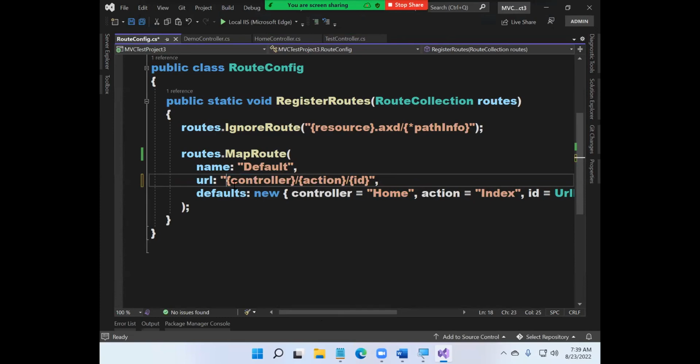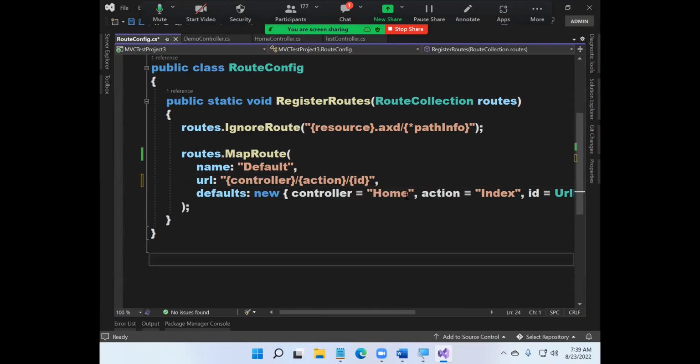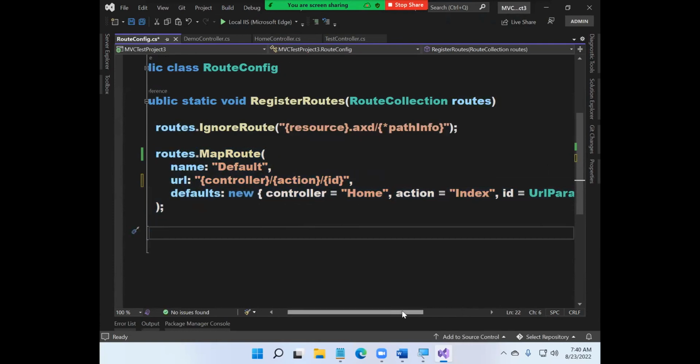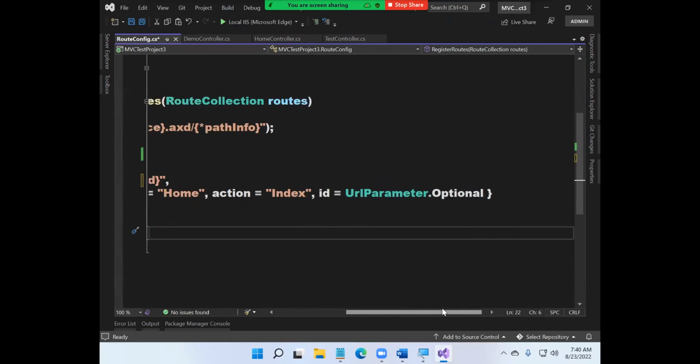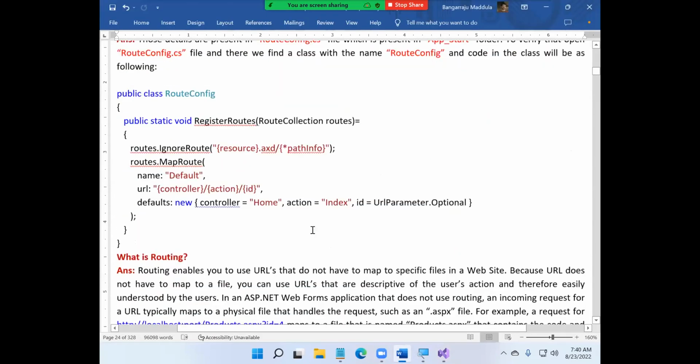So by default, it will tell you the pattern should be controller and the pattern should be action method, and the default controller is home controller and the default action method is index action method. I hope it is clear, all of you. Yes or not? Okay, the default controller is home controller and the default action method is the index action method. So this is how I can specify how I want this code to be executed. Home controller and the index. What about the parameters, sir? I'll explain you. We'll talk about the parameter in detail. Hold on a minute. Okay.